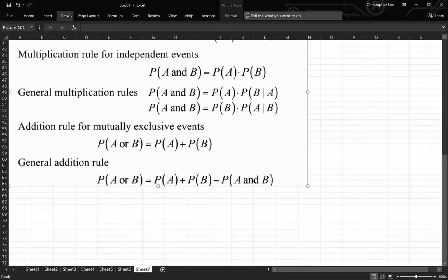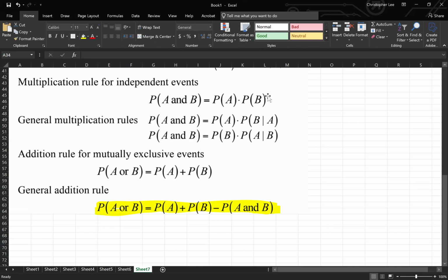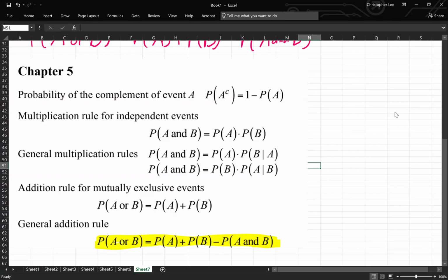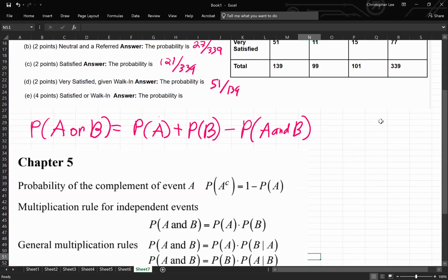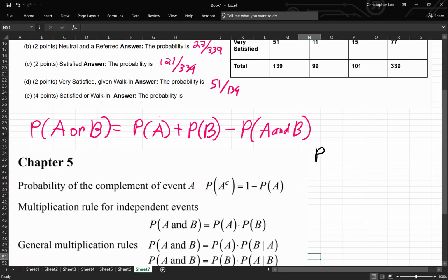This is where the formula is that I want. This is it right here. We use a general addition rule: probability A or B is equal to probability A plus probability B minus probability A and B. This is again in chapter 5. Anyway, let's get back to our story. They want to know the probability of satisfied or walked in.